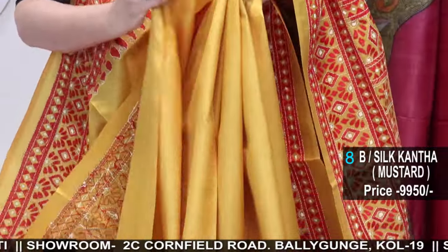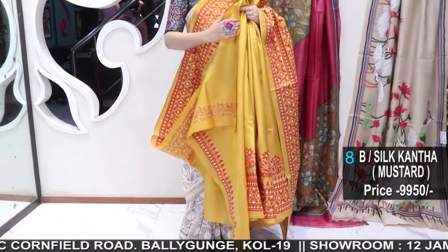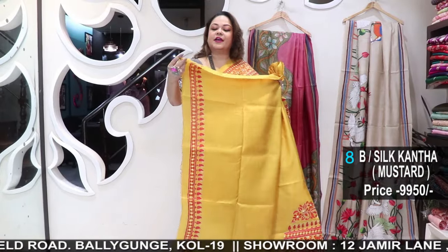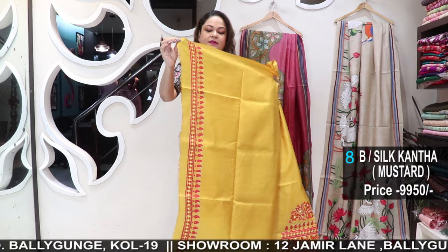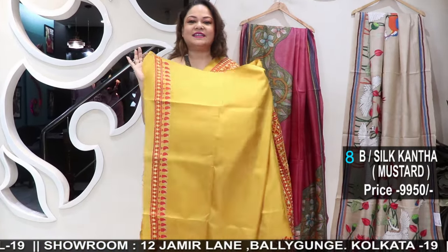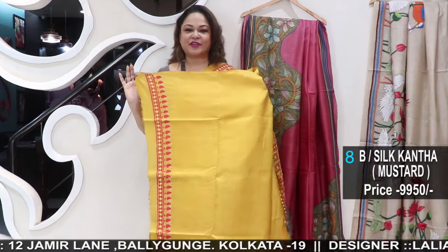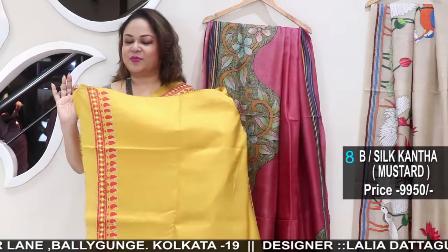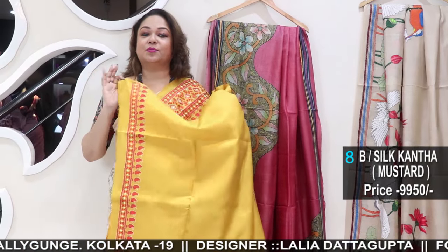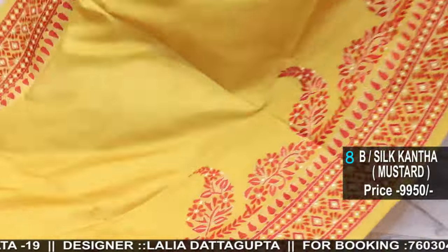You can understand, whatever I say, I say it from the heart. I just don't say it to sell the product. Trust me, there is space for everybody. All the saris there will go to the right home. There's a place for every creation of mine. So I'm not worried about the sale part, but what I say, I say from the heart, with something which I've been showing for so long.